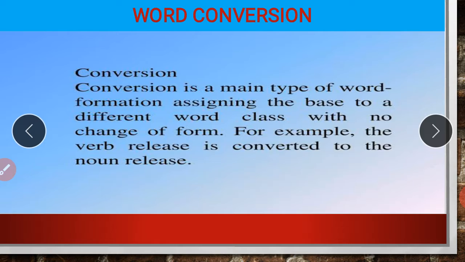Actually, what do you mean by conversion? See, conversion is the main type of word formation, assigning the base to a different word class with no change of form. For example, the verb release is converted to the noun release. The base form of the verb release changes to the noun form, and the noun form releases to the verb form. This is the conversion. It is the main type of word formation, and there is a change.